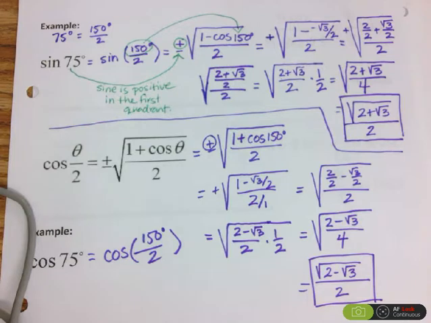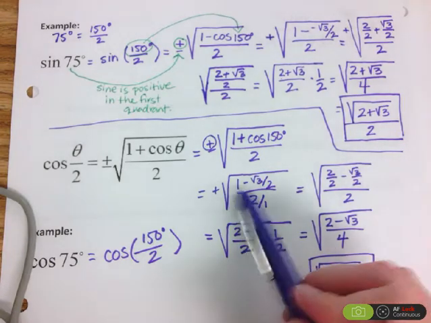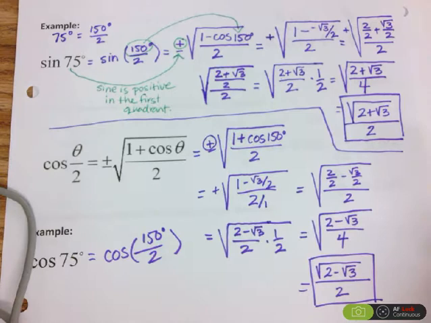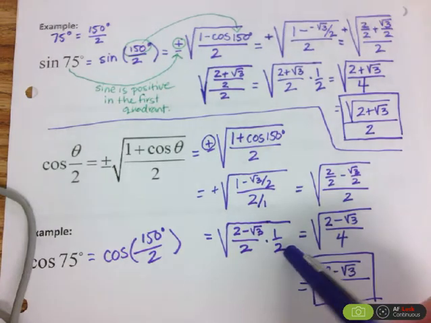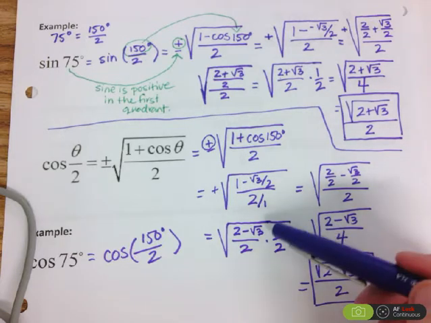Yes, so if you're multiplying by 1/2, that's why it's like 2 minus root 3. But what if you had like 5 over 2? What would you multiply the 5 by, the 2 or the root 3? Do you know what I'm saying? So if this was 5 minus root 3 over 2? Okay, so do you see how you did the 2 minus root 3 over 2 times 1/2? If that was like a 3 over 2, how did your answer change? By what would you multiply the 3?